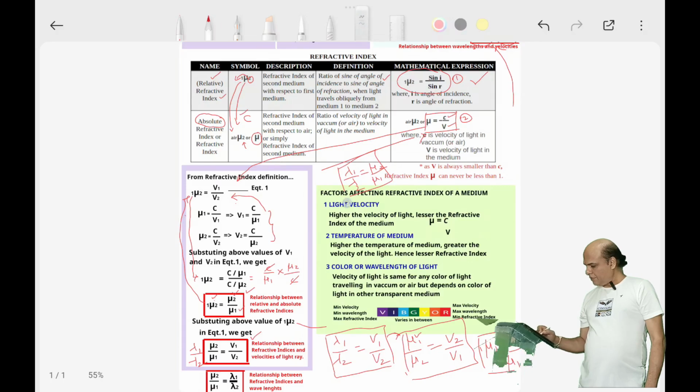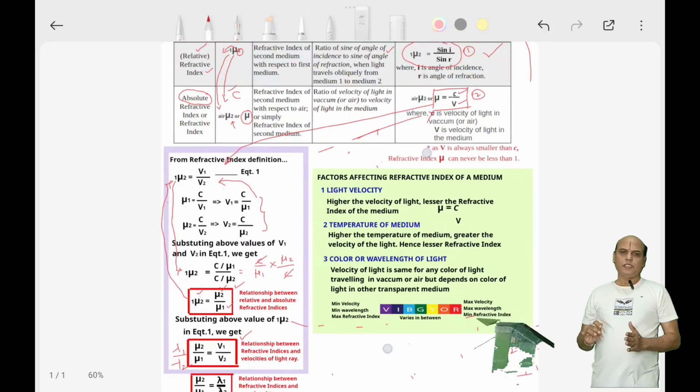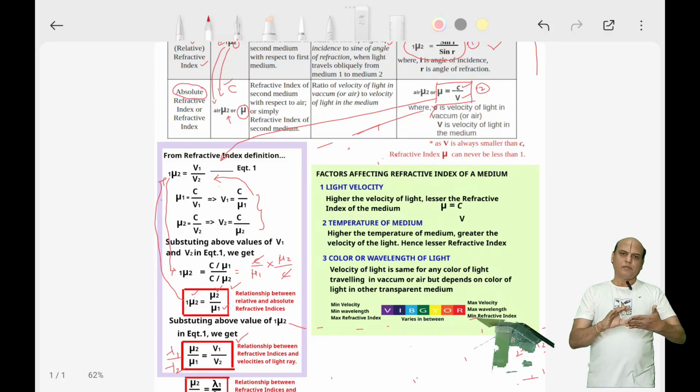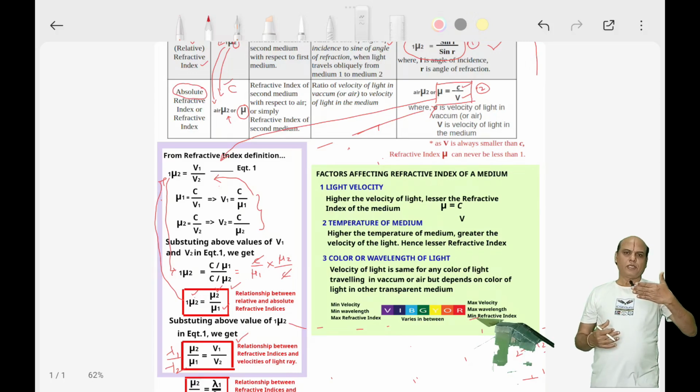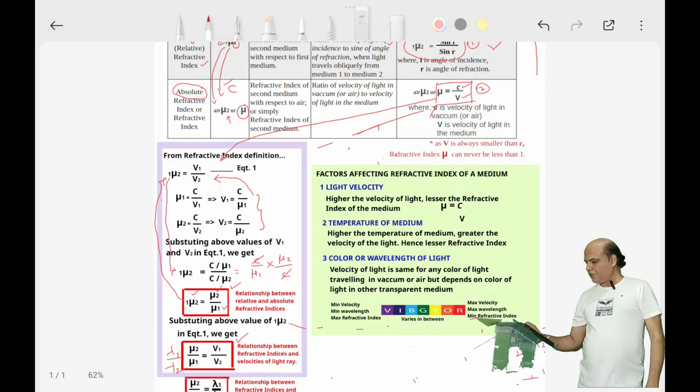Okay, let's move further. So these relationships, you should make a chart of them and keep looking at them subconsciously. In that way, you can recall them in the exam. So I suggest you jot down these relationships in bold letters and stick it somewhere where you can see it every day. Subconsciously, if you see it, then it stays in your mind. Let us move to the next point.